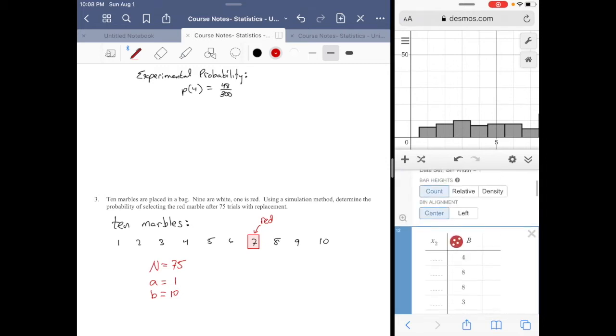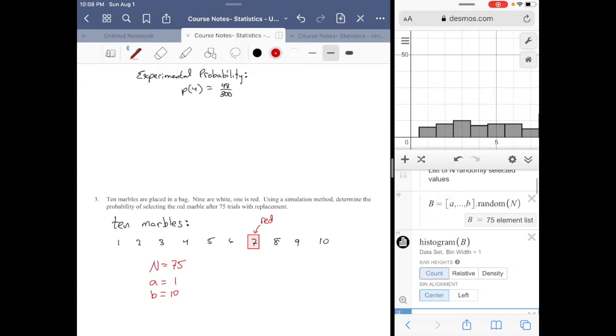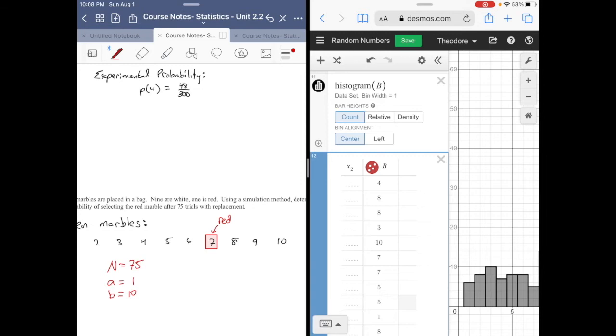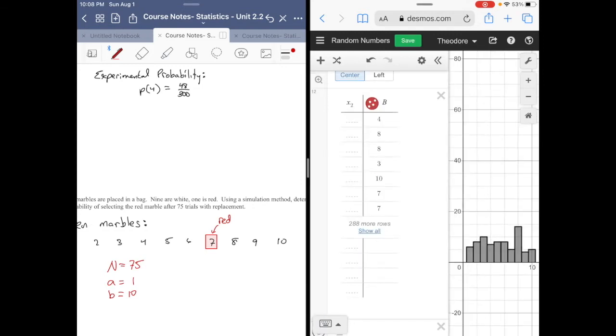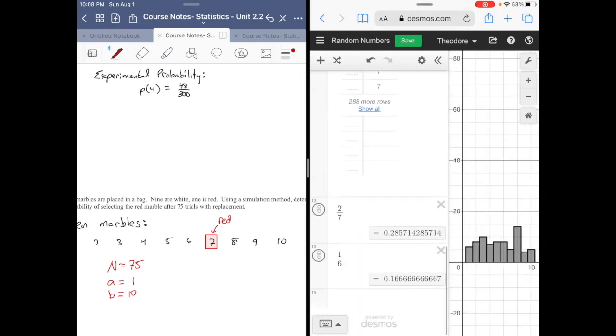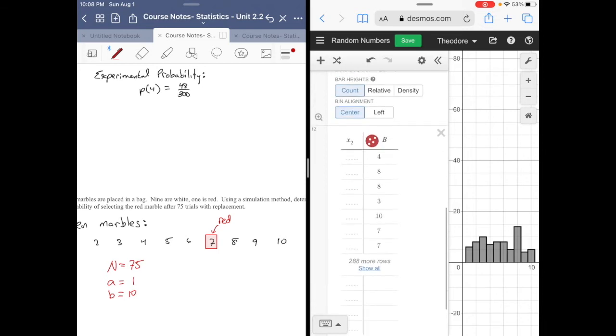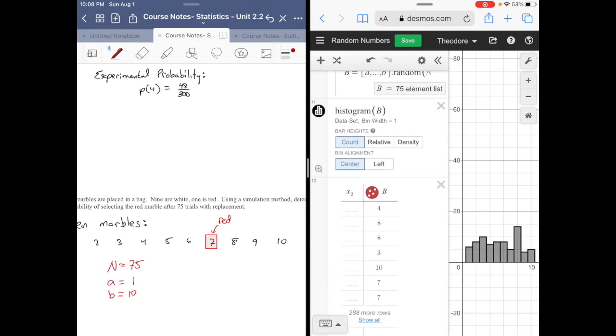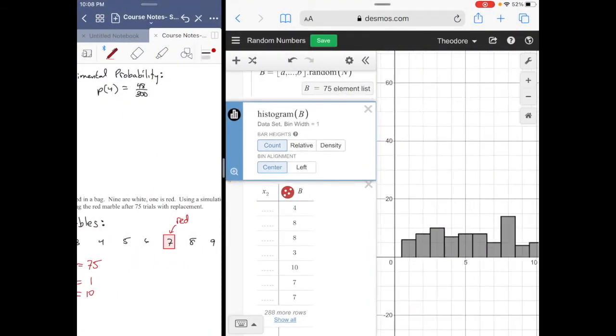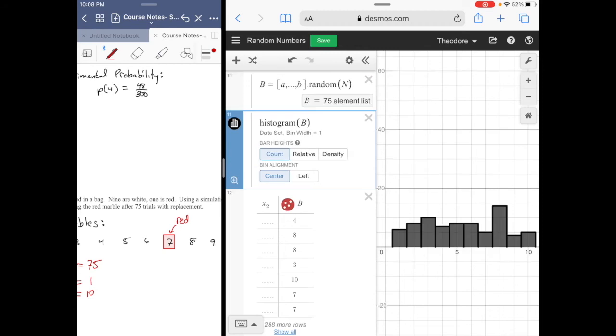We still want to have a histogram. And this is the benefit of being able to save your Desmos work: the histogram has changed to accommodate the new data set. We don't need this stuff here anymore, but this histogram is still referencing the table with column B, and it's still referring to counts. So all I'd have to do is figure out the height of the 7th bar: 1, 2, 3, 4, 5, 6, 7.